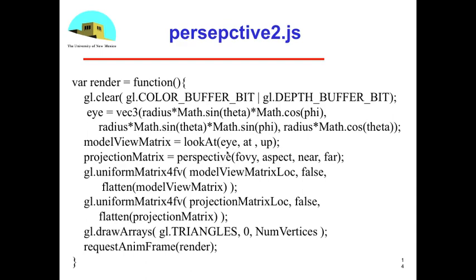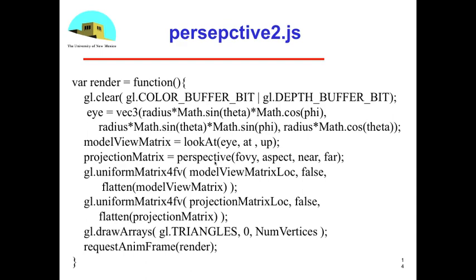So lookAt here is changing where the viewer is. In this application, I think I have the viewer just circling around the object and always looking at the center, and the up direction is always the y. Somewhere outside of here, there are global variables that set the at and the up. As I go along, I'm changing the position of the eye, and here's just some trigonometry to do that. And within the render loop, I form a new model view matrix.